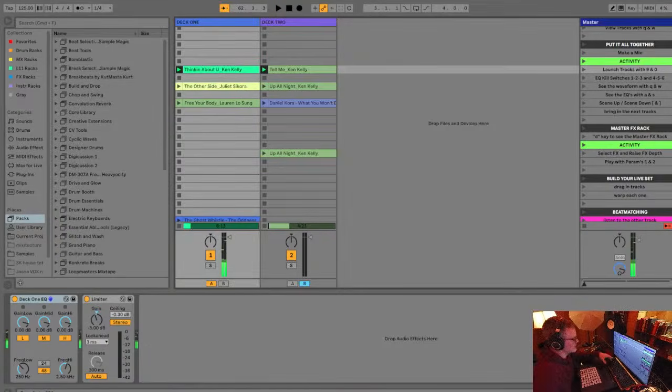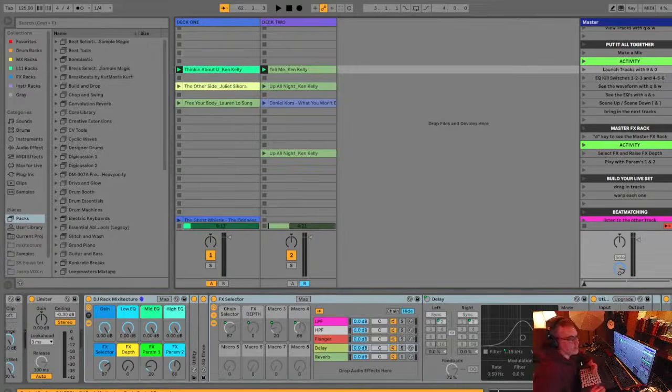So I like to use effects on the master channel for a couple reasons. Number one, in transitions, it adds some dimension to the sound, like 3D space, more than what's on the record. It allows you to put your own kind of sound design vibe into the music. And number two, it gives you something to do.